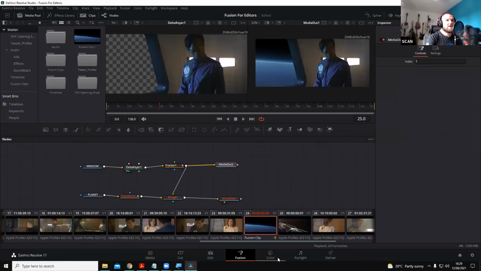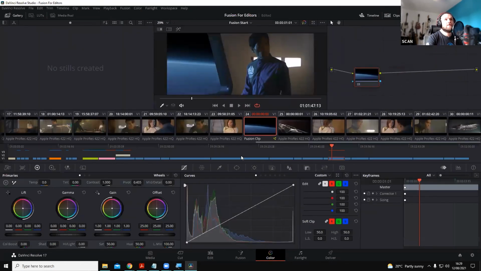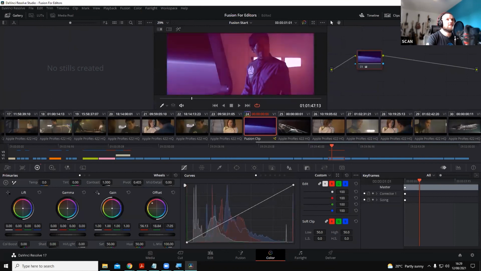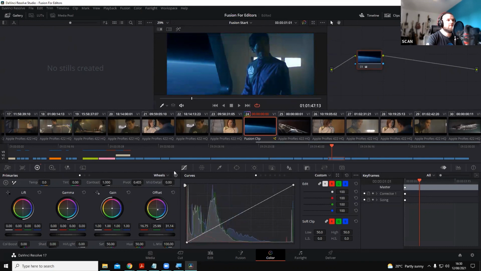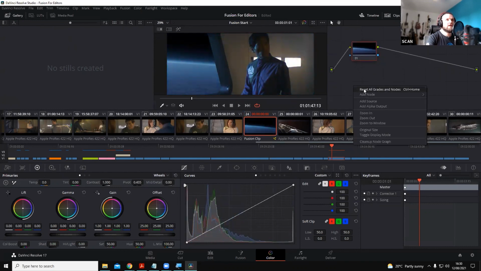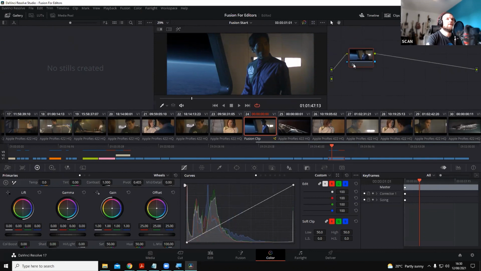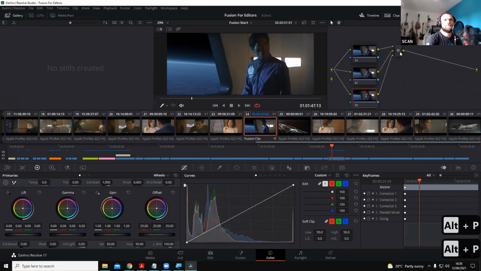So now if I go to the color page, again, if I make an adjustment overall here, you see, adjusting offset, I'm changing the whole image. But in the node graph on the color page, if I right click and go to add source, you'll see it adds a second source input for me there. So what I'm going to do is I might add 2 parallel nodes here.